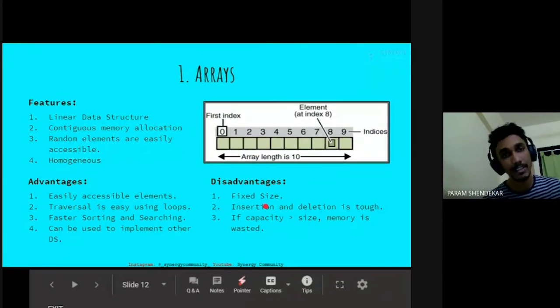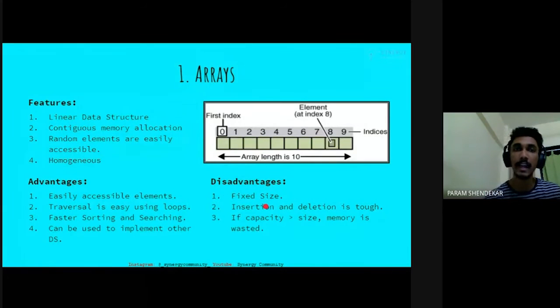Now coming to the disadvantages of the linear data structure array: it has a fixed size. By fixed size, I mean that whenever you want to work with arrays, you need to tell your compiler beforehand what will be the size of the array and what type of elements will exist in it. If, for example, you declare an array of size 5, and while working in your code you want to add a sixth element, it won't be able to do that, because that array will have just 5 memory locations allocated to it to store the integer data type. The data type is not important, but what I'm trying to convey is that it has a fixed size, and that is the disadvantage.